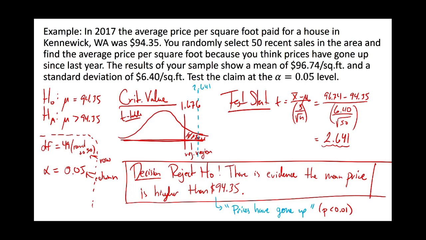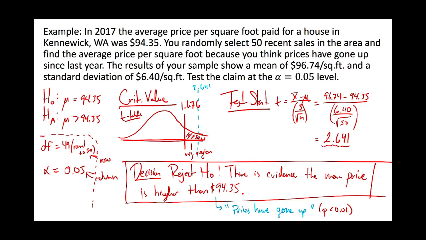So the idea was we had this hypothesis test. We were trying to see if we could prove that the mean exceeds some value, which was the old average. So this is considered a one-tailed test, like a one-sided test. We only care if it gets too big. But because we're doing tests about means, we have to use the t-table to get our information off of. So we have to use our degrees of freedom and the alpha level.